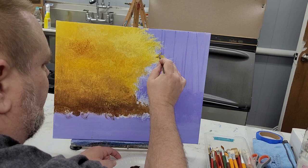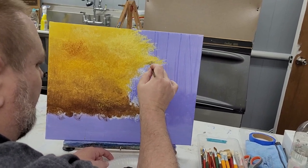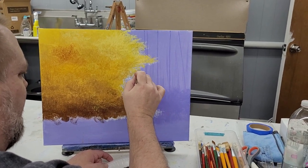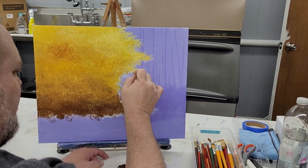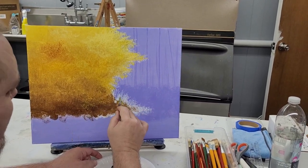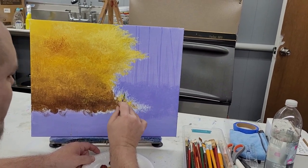And we'll have an opportunity to do some more to this little detail stuff out here when we get towards the end. But this is just going to get 90% complete on the background trees, and not worry too much about this down here yet. It's going to have some different colors and some different things in it, but we'll put it in after the fact.